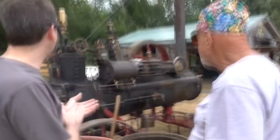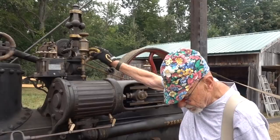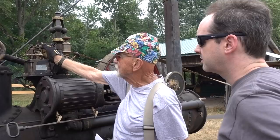And that's up there. That's the oiler? This is the mechanical oiler here. Oh, what's this? This is the old-fashioned pressure oiler that doesn't work. It's feast or famine with this thing, but it's on there because it's brass. And it's pretty. Because it's cool. But the mechanical one is controlled by the speed of the engine in that this ratcheted gear over here turns in relation to the speed of the engine.